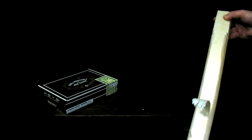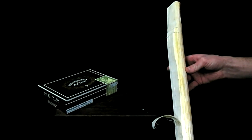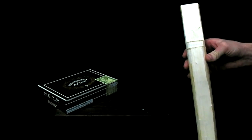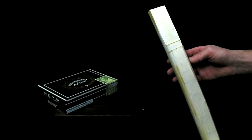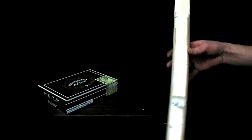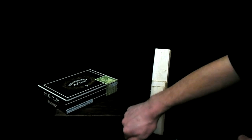Before I got completely done with this, I thought it would be a good idea to show you exactly how this looks while I'm working on it. You can see I have leveled off the front of the headstock here, as well as a little bit of the back. I have chopped down the nut just a little bit. I've made it so it's got a flat top rather than the round top left by the curvature of the piece of wood. Now the easiest way I've found to shave this is to put this between your legs while you're sitting on a chair and just shave layer by layer, putting all your weight on it like that.